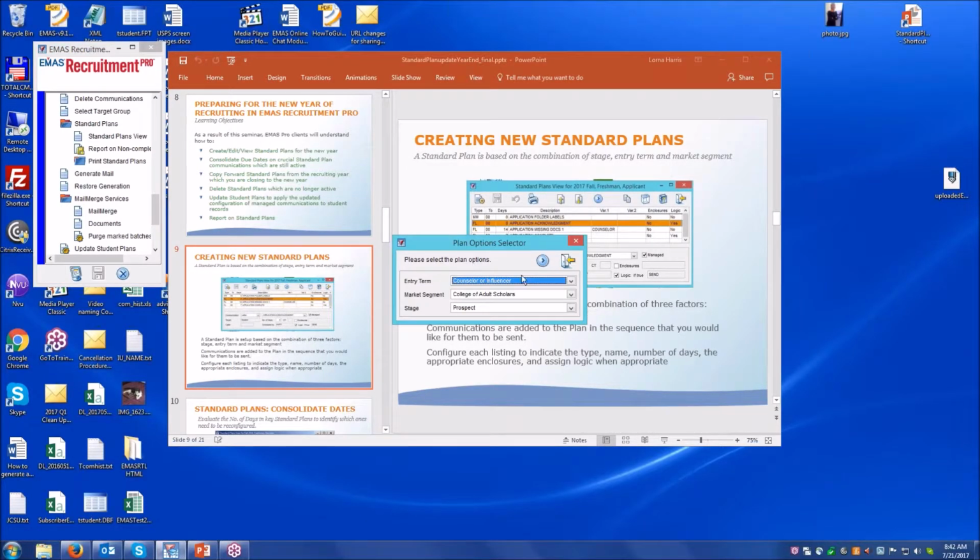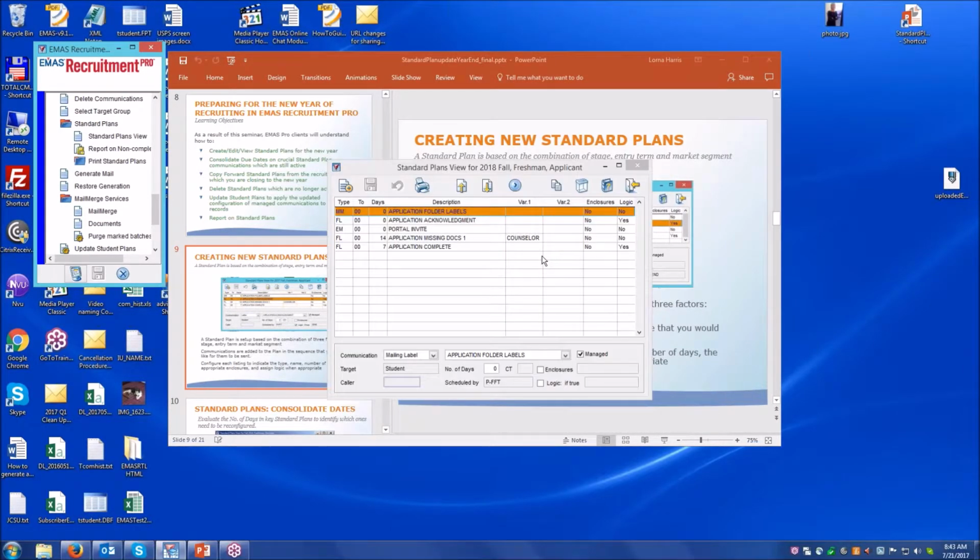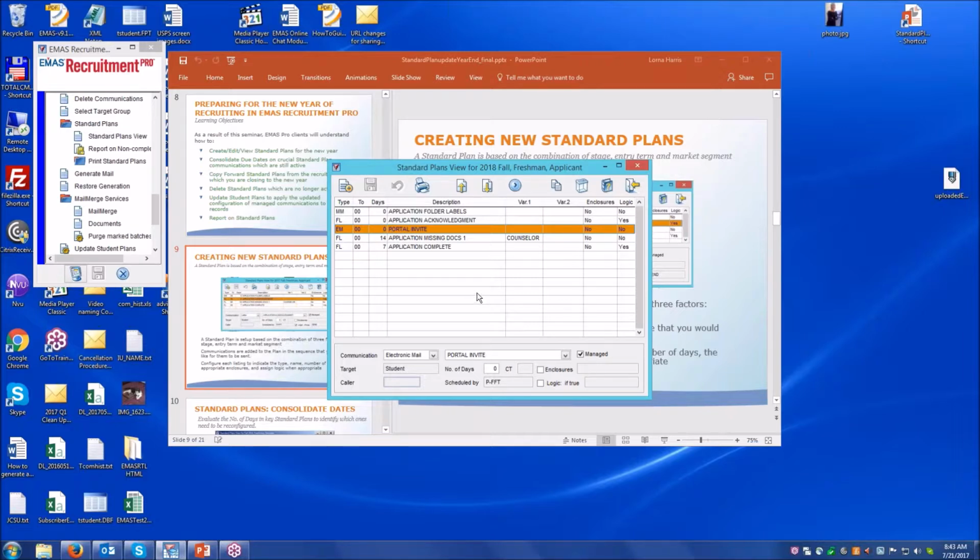And now if I go into... So you didn't just copy that item that was highlighted, you copied the entire plan to move over to the new. Yes, okay. I did. And so now if we look at it, we'll see this is my 2018 fall freshman applicant plan. And notice that it's got the new piece in there.